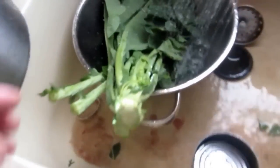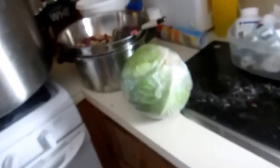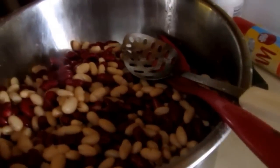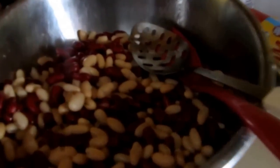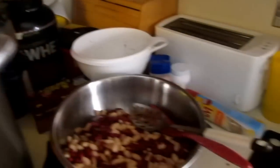Alright guys, basically it's the kale here. Basically you just clean it and pull it apart into pieces, chunks like that. Throw it in there. It'll render way down. Cabbage, head of cabbage. And I got the beans all cleaned. Red kidney beans, and I just got some white ones just to kind of change the color up a little bit, but red and white. Well, that's it. I'm rendering all this down, and the beans and the kale and the cabbage go in at the end. Won't take long to cook that.